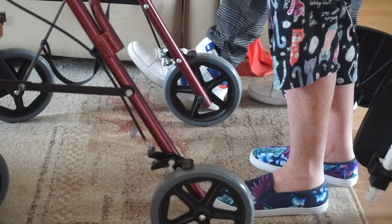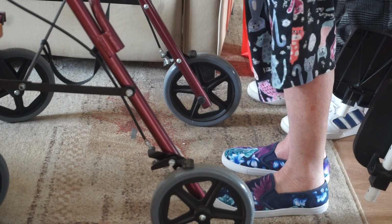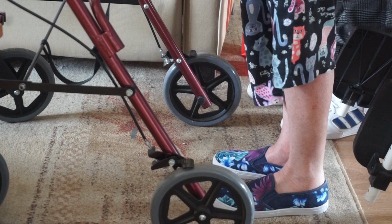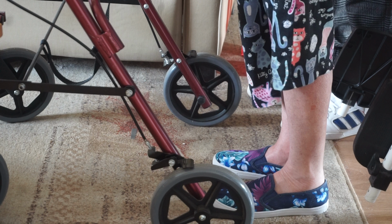Put your left foot forward. Left. Which foot is better? This one. No, not right. It's the right. Yes, the left one is the second right. The second right. Second right is the left. Okay.